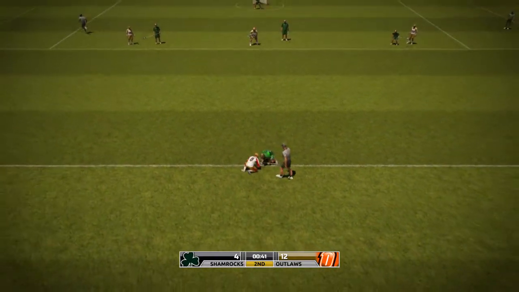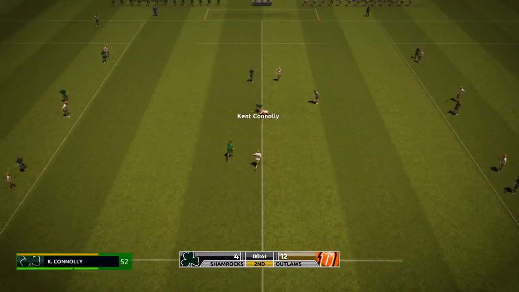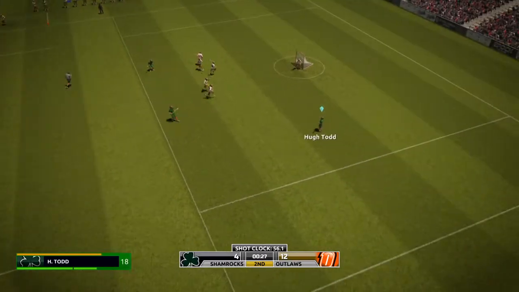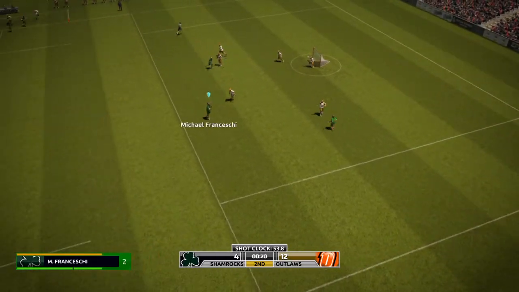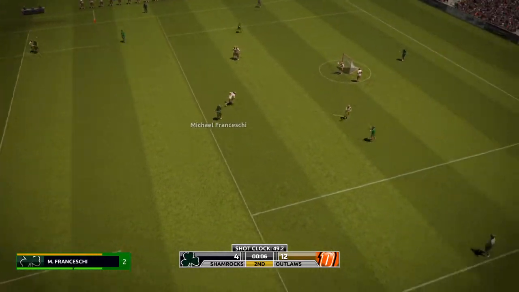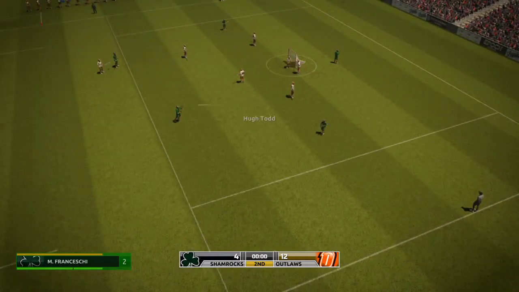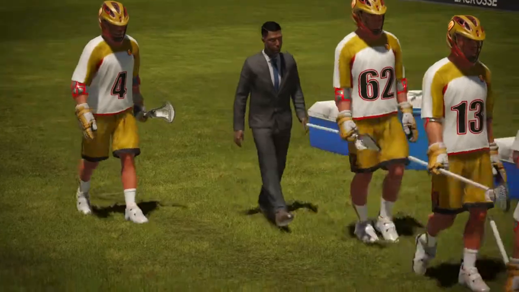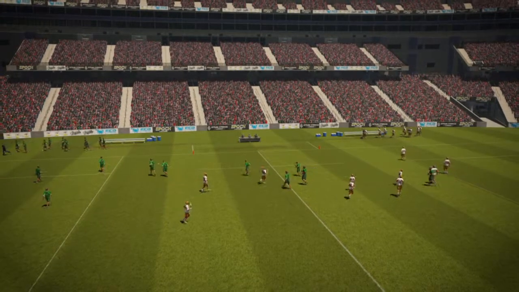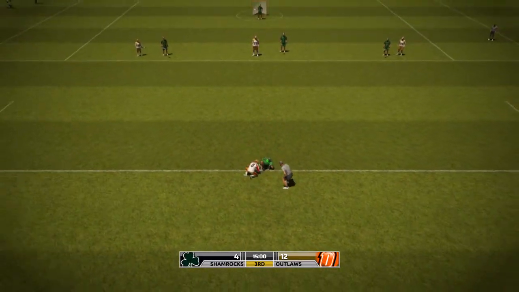Back to the faceoff X again for another big possession. Connolly wins the faceoff. Ball side left. Ball side center. Koopman. Ball side center. Ball side left. Eyes on the X now for the restart.